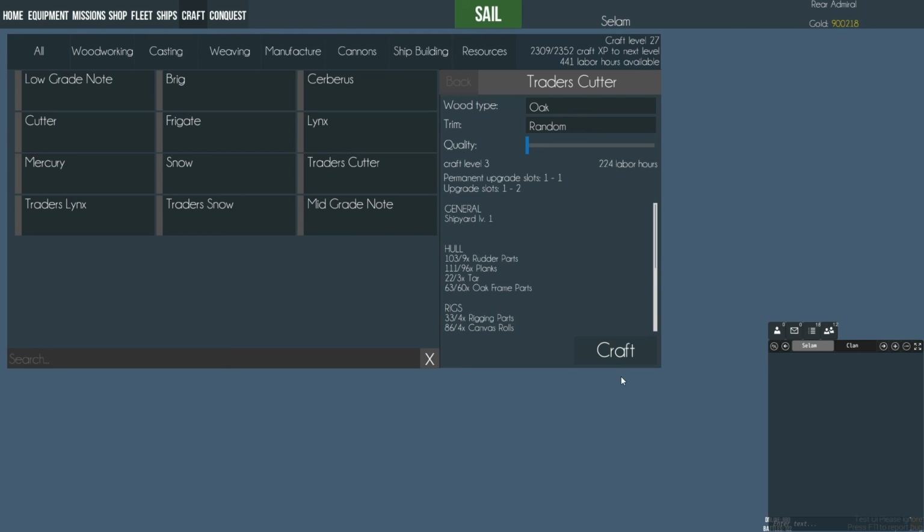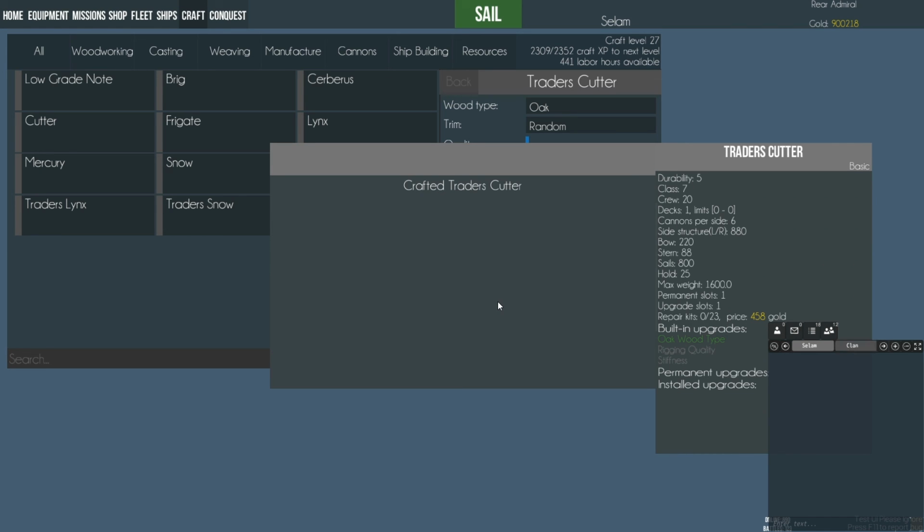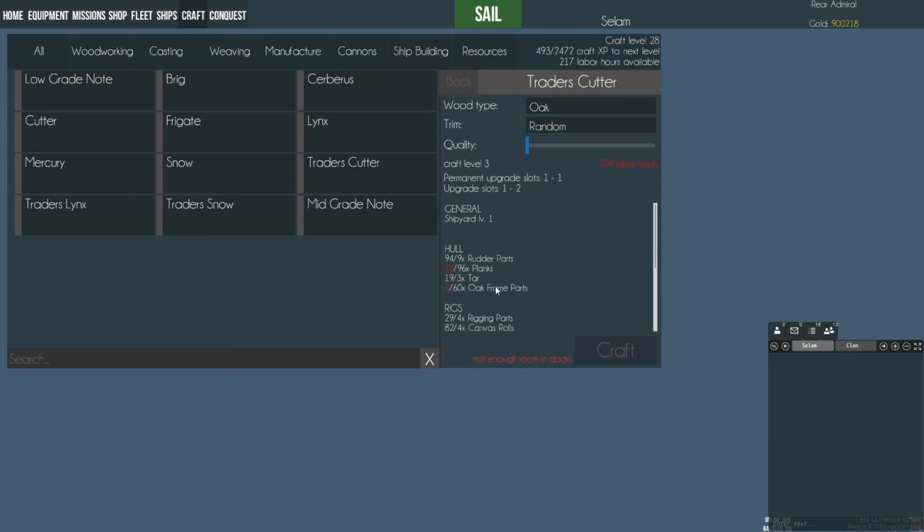Okay, there we go. Craft. So instead of using my own labor hours to get all this stuff, the ideal way to increase your crafting level would be to just buy the ready-made components and then use your labor hours purely to craft the ship itself. That would be ideal, but that can get quite expensive. So it's a little bit of a trade-off.